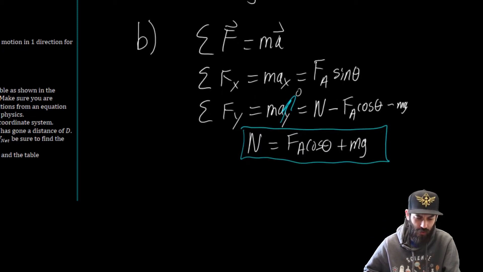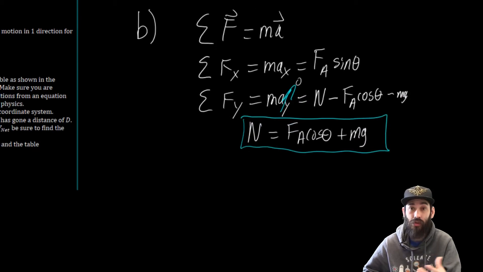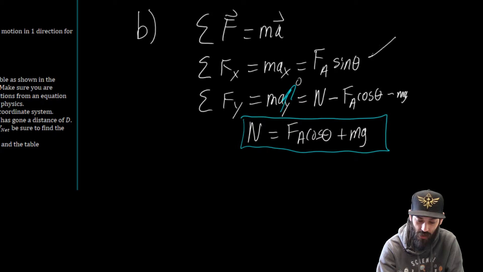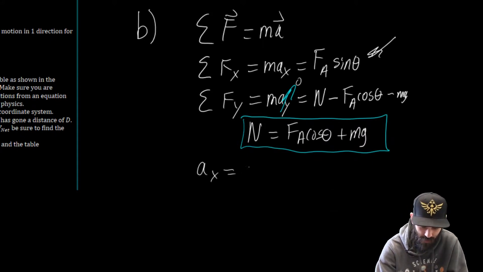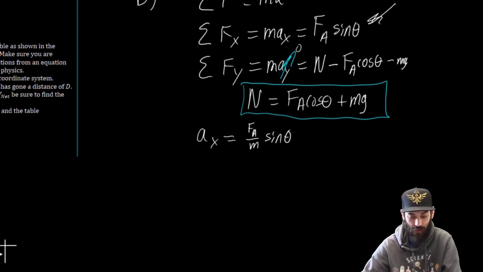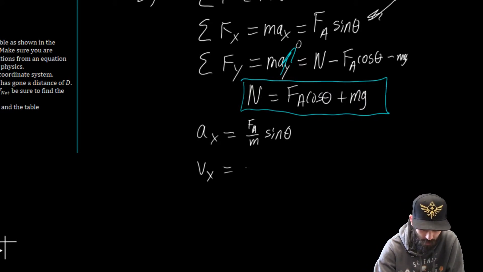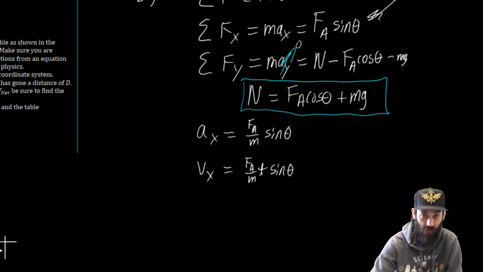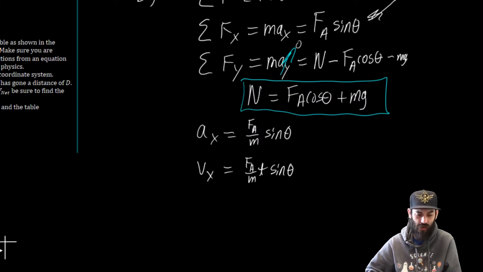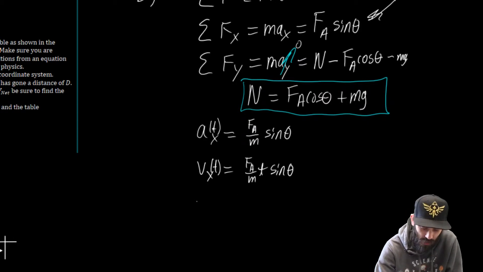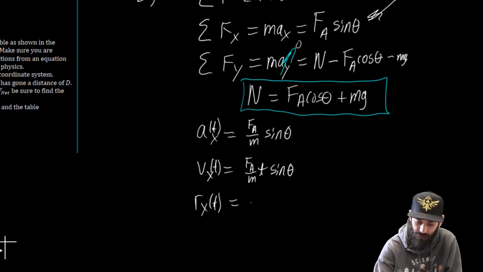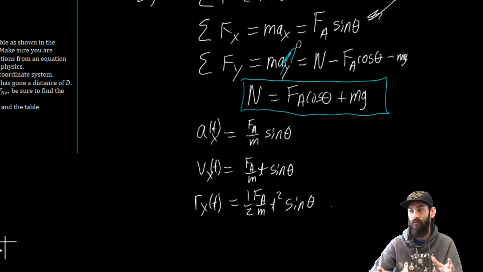Now what we want to do is find how long it takes to go this distance D. Now we're really going to be applying our kinematics. I'm going to take the equation MA_x equals F_A times sine of theta and solve for acceleration. A_x is going to be equal to F_A divided by M times sine of theta. The velocity in the x direction is going to be equal to (F_A over M) times t times sine of theta, in the event that we don't have initial velocity — it starts from rest. Our position as a function of time is going to be equal to (F_A over M) times t squared times one-half times sine of theta, starting from rest at position zero.